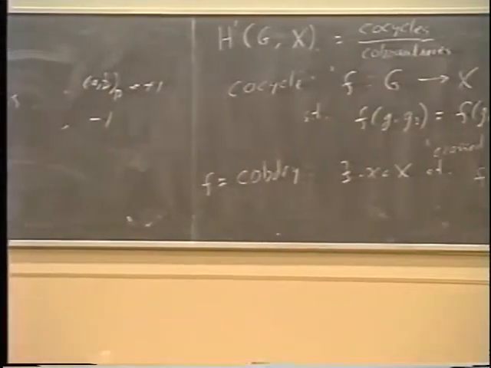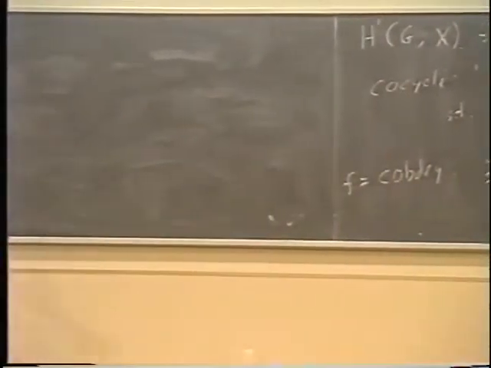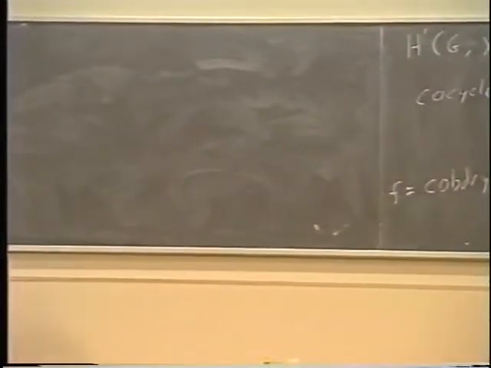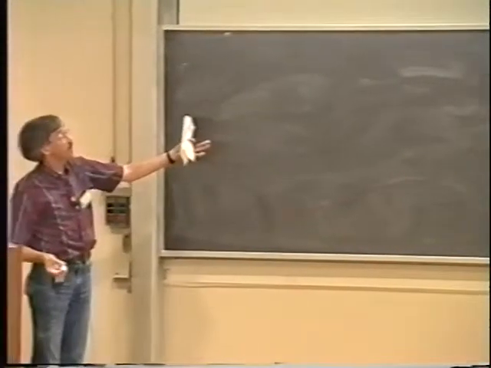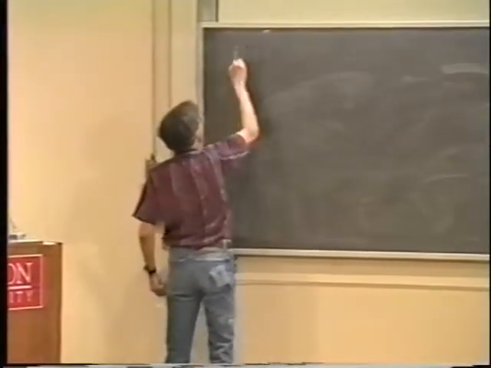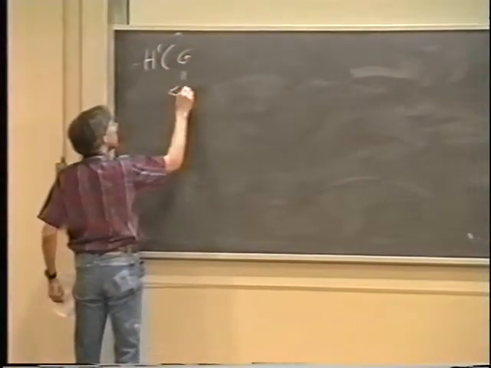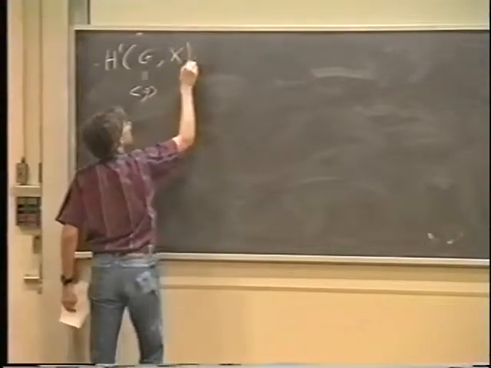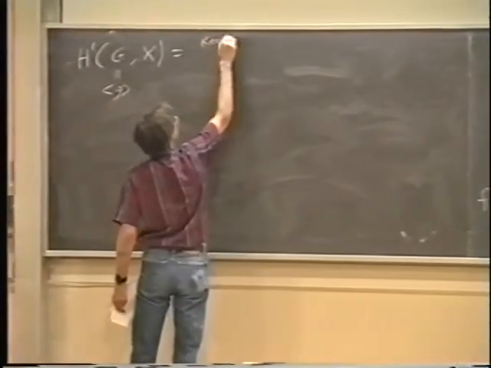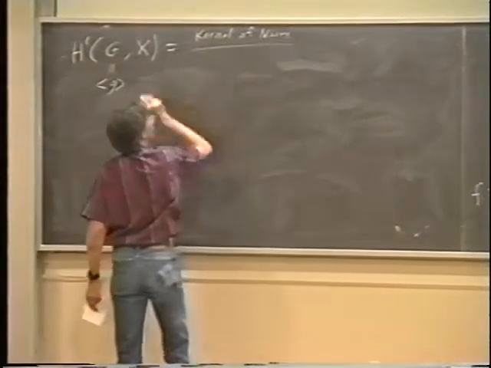Also you can see from this calculation that once you know what f of g is, you know what f of every power of g is, so you know all the values of the cocycle. Just like a homomorphism from a cyclic group, a crossed homomorphism coming out of a cyclic group is determined by the generator. So what we find out by just looking at this calculation is that f of g, where g is cyclic, acting on X, is just the kernel of the norm. And what do we mod out by?